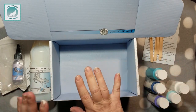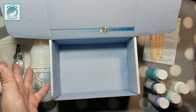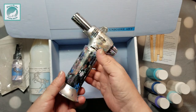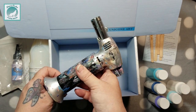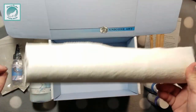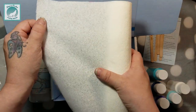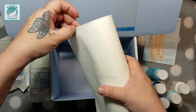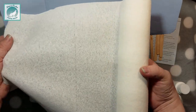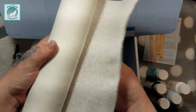But before we get set up to paint, I did want to say I brought in my torch. You can tell that my torch is getting very well used, or loved. It's very well loved and used. And then I brought up some paper towels to help wipe my hands and whatnot, and these are really nice quality for painting. They're the Viva paper towels, a little expensive for everyday use. Around my house, paper towels are essential, but they absorb a lot and they are amazing to help with paint cleanup.